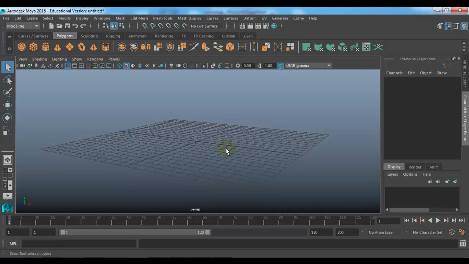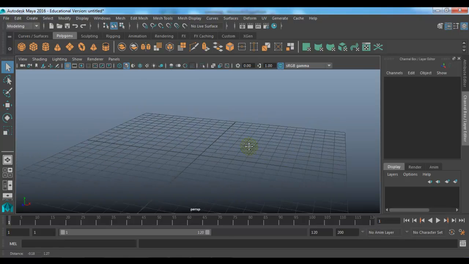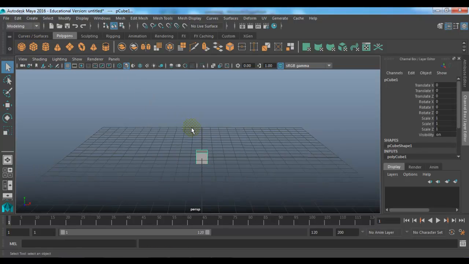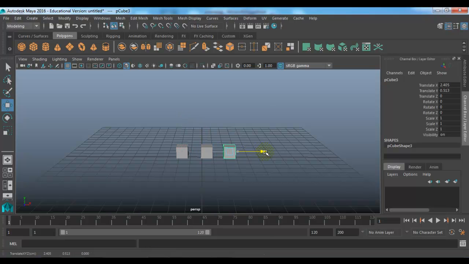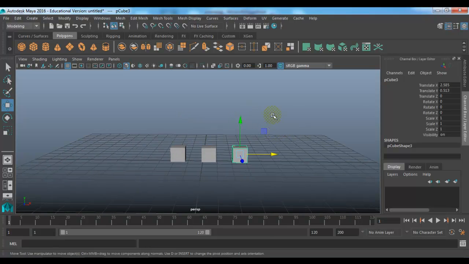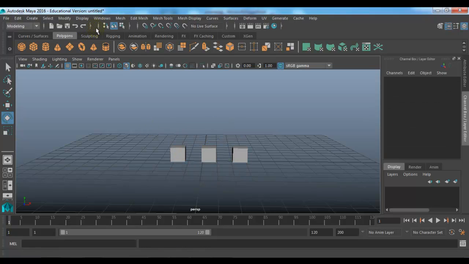Let us see how it works. I'll create a basic polygon cube and I'll duplicate it to create multiple cubes. I have 3 cubes in my scene. Each of the cubes is a separate cube. They have independent transformations and nothing is getting affected because of these transformations. There is no effect of one cube's transformations on another cube's transformation. There is no follower, there is no leader right now, and you can also see it from the outliner.